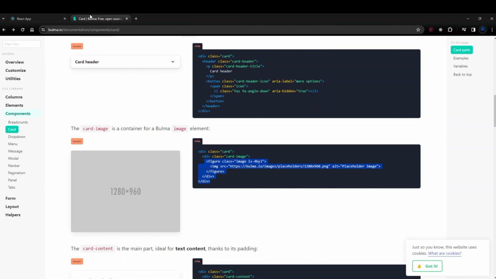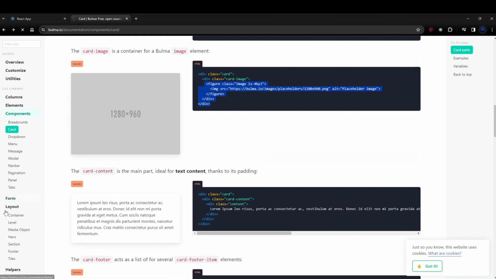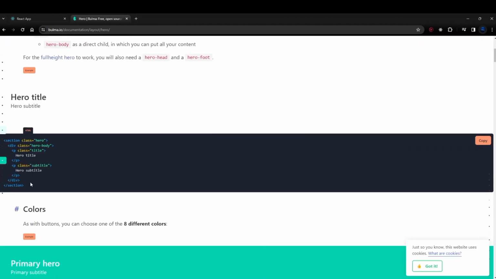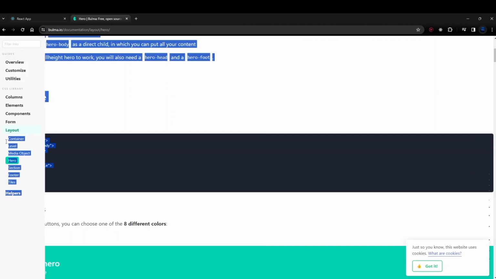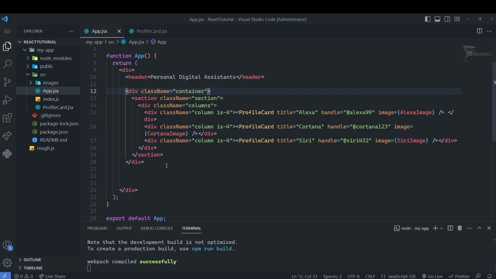Okay. So in order to apply styling to the header, we will go to our Bulma website, and here we will click on layouts, and in layouts we will click on hero section. So this is the code we need to write to apply styling to our header. So let's do this fast.